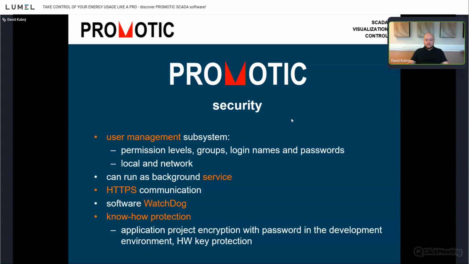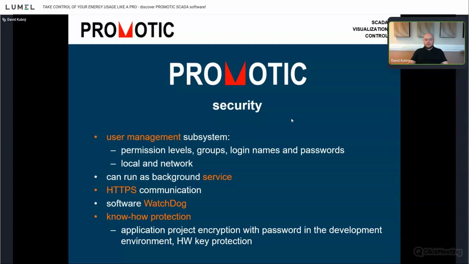So we observed all the needs of our customers, including the need for user management. So we have a fully integrated user management subsystem for logging users, giving them permissions to perform certain actions. Everything is logged, and also encrypted communications are supported.